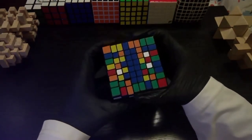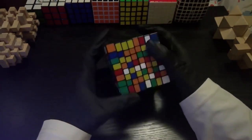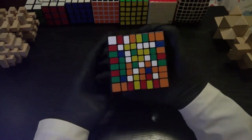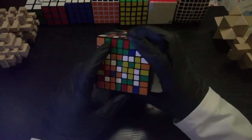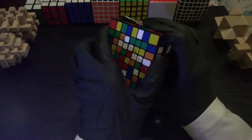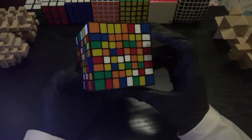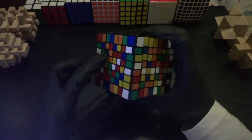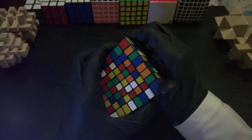We're going to get rid of some of the blue. Okay, let's work with these two. So let's line up one that can go here. That cannot. That one can go here. Okay.